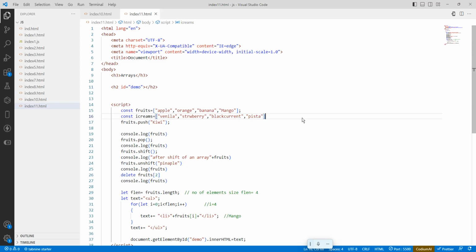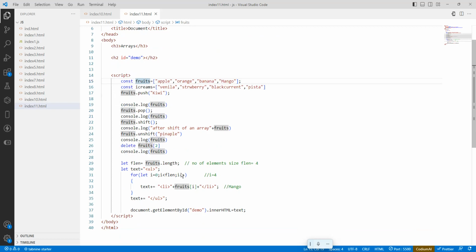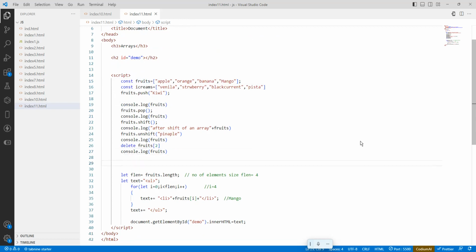So this is the fruits and this is the ice cream. I want to merge both the fruits and the ice cream. How to merge this one? I have two arrays, and to merge means I want to add both arrays. So here it is fruits dot concat of the array ice creams. Okay, there is a spelling mistake.